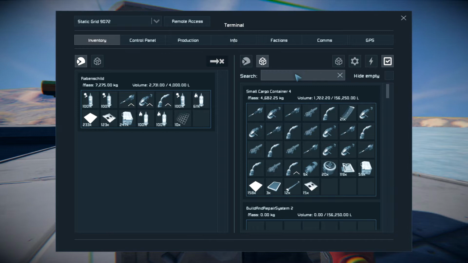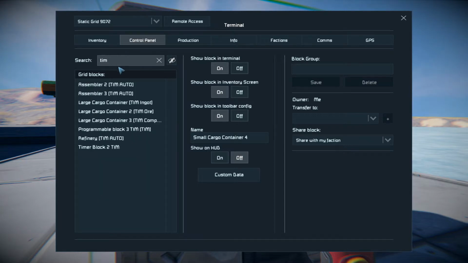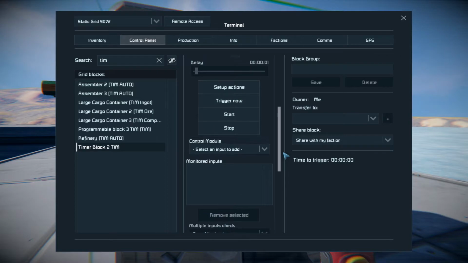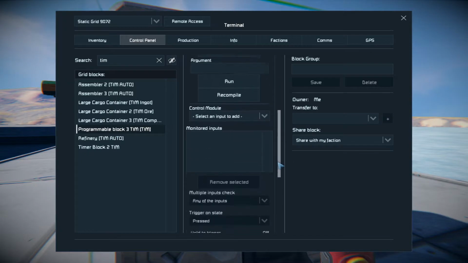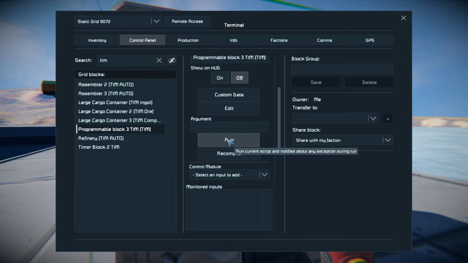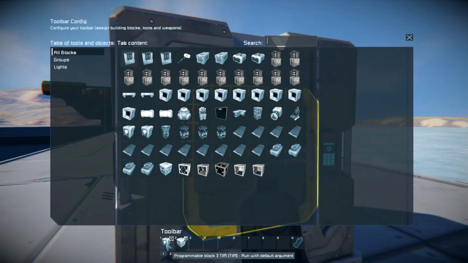And oh, is Tim not working? What's happening? Tim, timer block, time to trigger, programmable block. Tim, it's not running. Why aren't you running? Set up actions. It should.